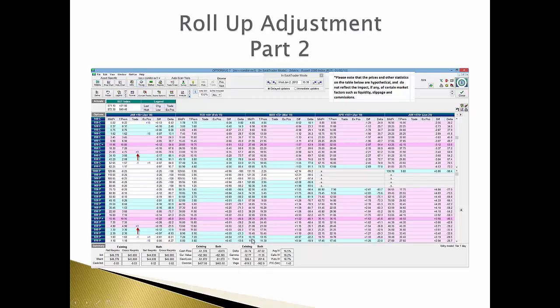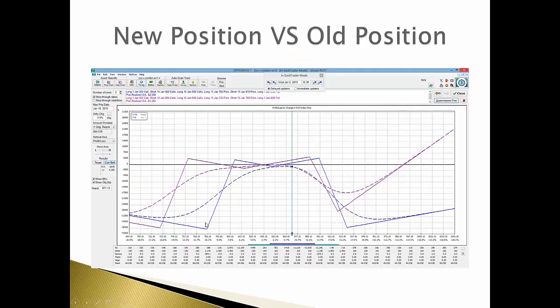We notice we have minus 87 delta. That's a little bit higher than we want, but it is reasonable. So I can live with that. Had it been 90, 95, near 100 delta, no, I probably would have had to buy some of these back. But 87 is okay. So here is our old position back here. Here's our new position here. Still have a reasonably wide range that we can deal with here.